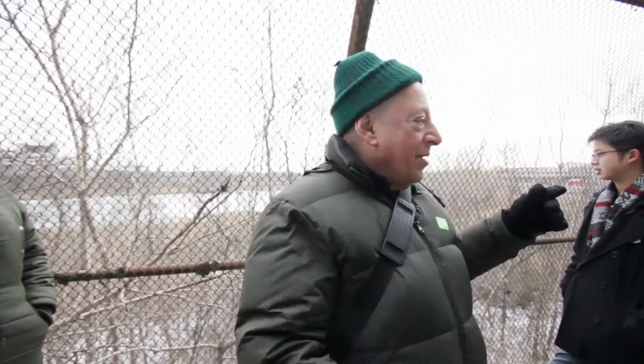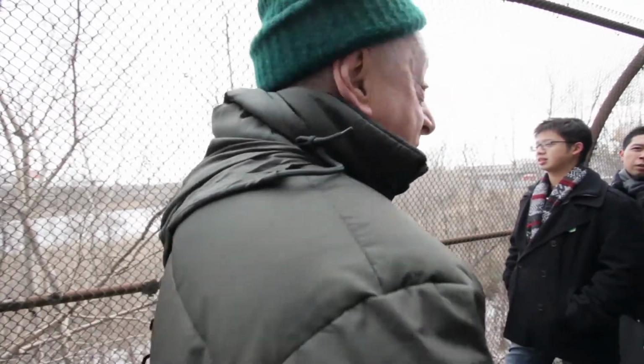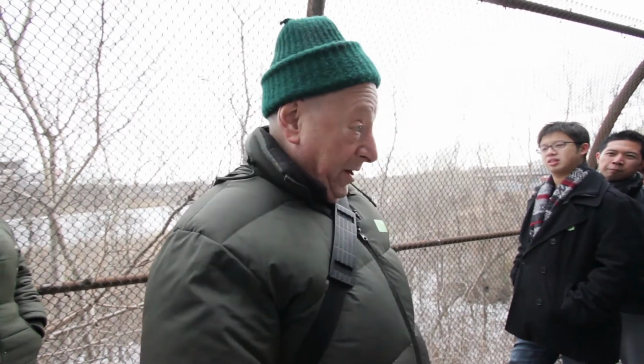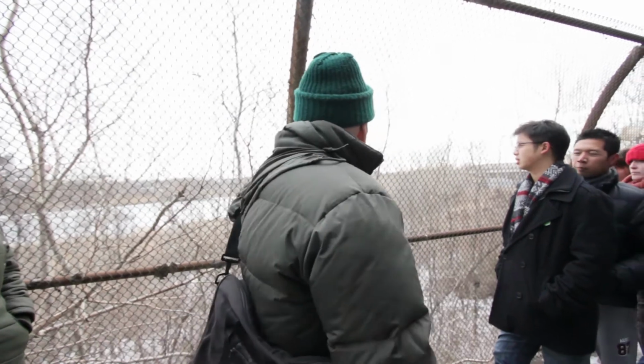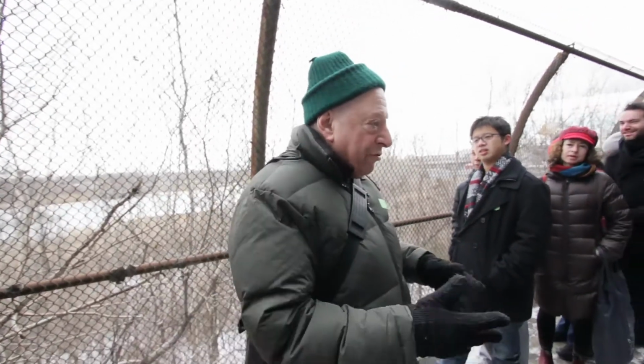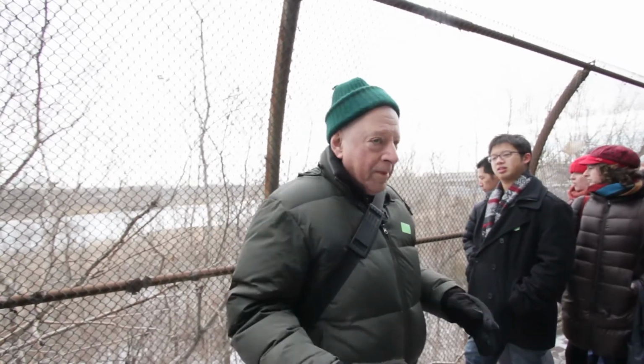You should be looking this way at me and behind me. Can you hear me? Yeah. Okay. Behind me, you see effectively what is now the end of Flushing Creek. Beyond that bridge there, there's a tidal flood dam, and the water cannot slosh back and forth behind that. It could if you had serious flooding, but that hasn't really happened yet. And after that spot, the whole thing is underground, channeled through sewers under the park.